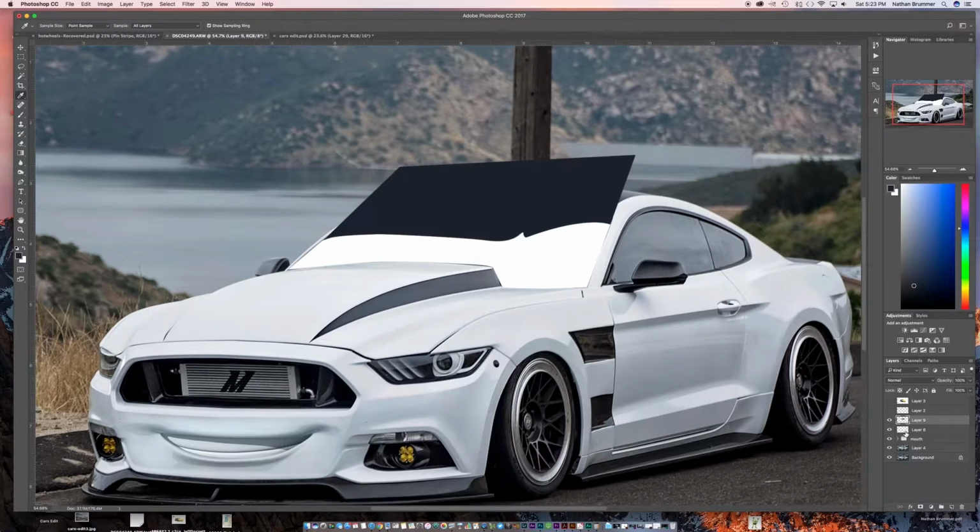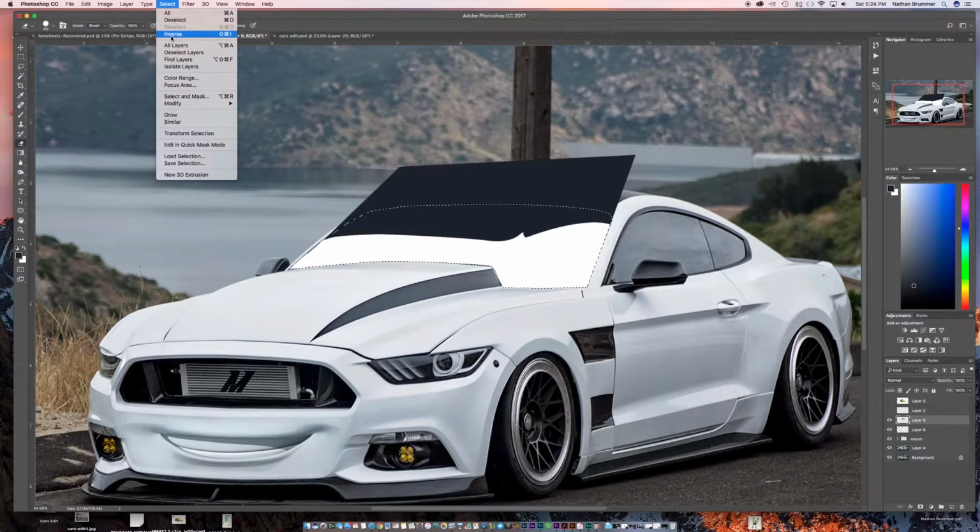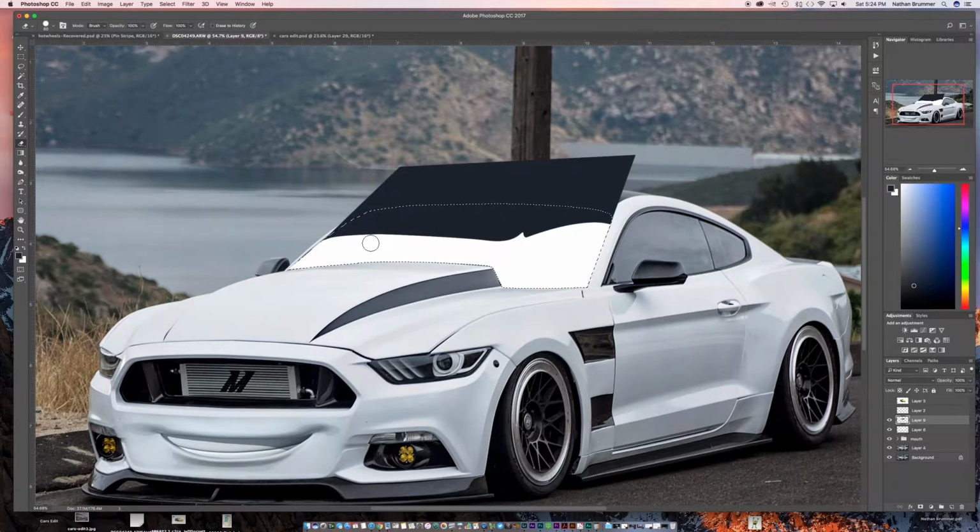And now what you can do is the bottom layer, layer 8, that's our windshield layer. So we already took our pen tool and drew along the top and got a really good selection there. So what you can do is with layer 9 still selected, you can actually hit Command and click on the bottom, and that's going to give you the selection. So you can do one of two things. First thing we want to do is we want to select the inverse. So we have this area selected now. Anywhere outside of the marching ants is selected.